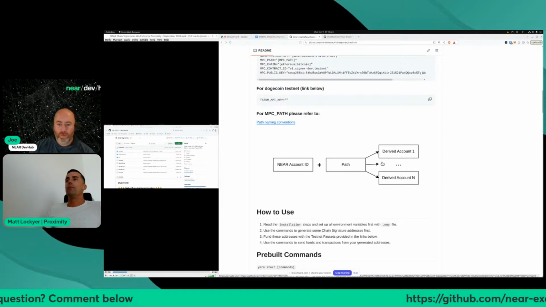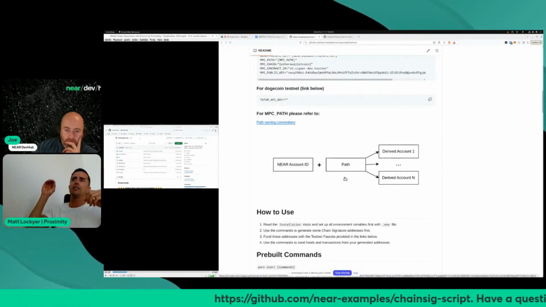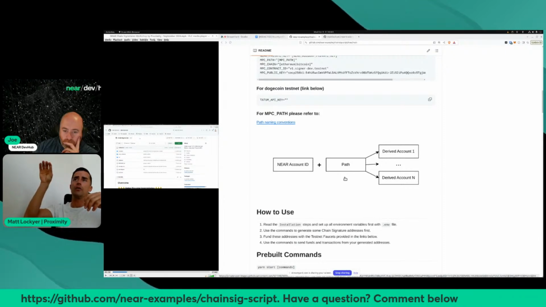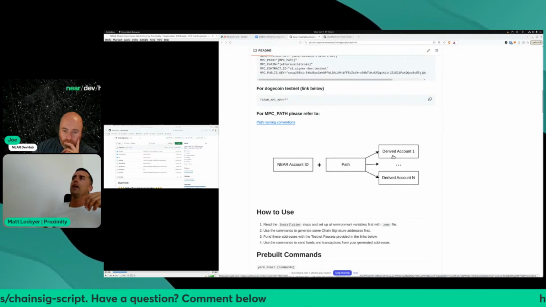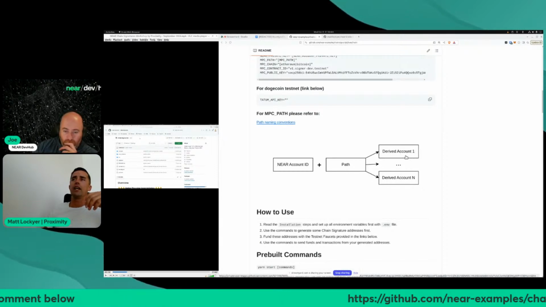So the next time you call sign on the chain signatures contract and you pass it the hash that you want to sign, or what we sometimes call the payload of 32 bytes, you would also pass in the path variable, and the signature you would get would correspond to that derived account.